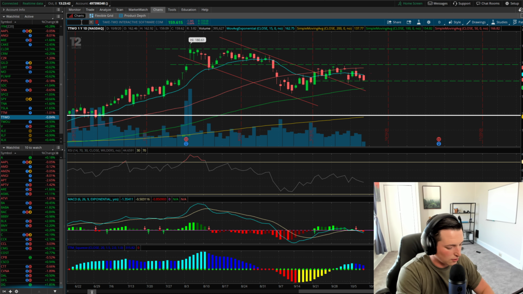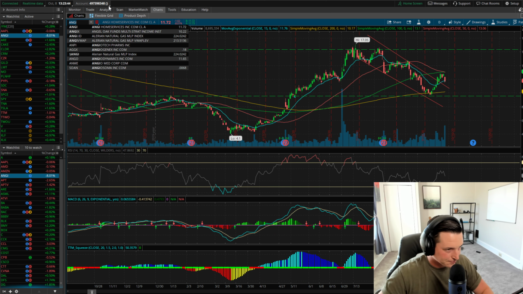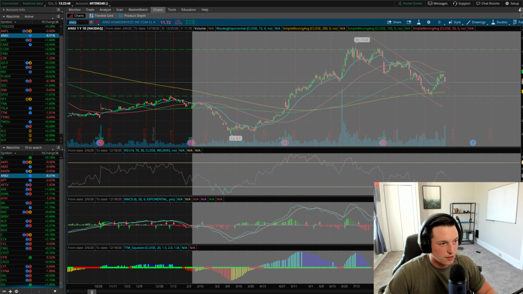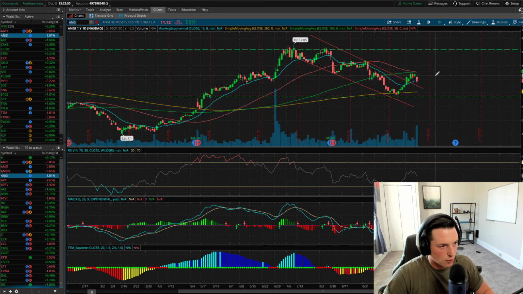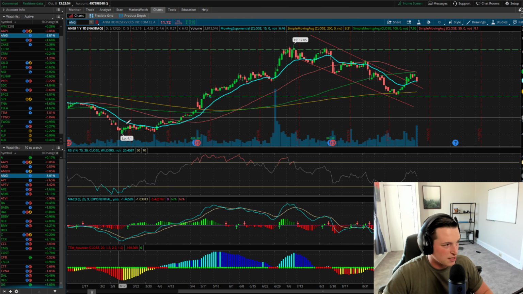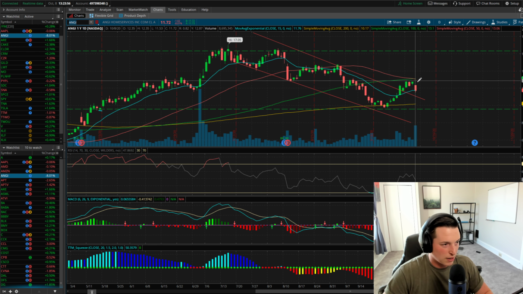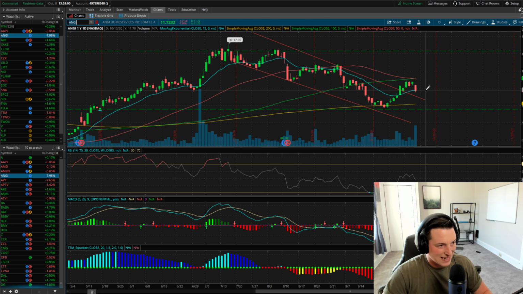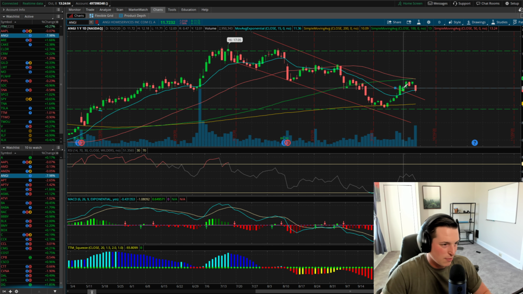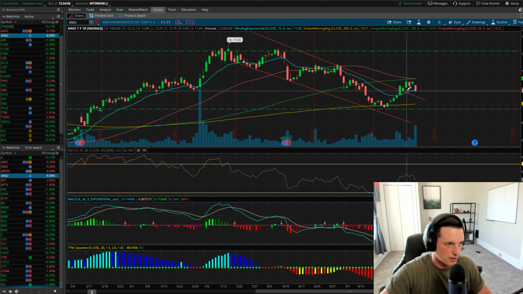Now, let's take a look at ANGI. The same thing goes for shares. So let's say that you're not going to go in with options. Let's say that we're going to go in with shares. So same sort of setup, nice bull flag pattern, nice breakout, confirmation of a breakout, pull down to the 1-day EMA. So let's say we wanted to enter this position right here, and let's say we just did it with shares. We went in with $10,000.